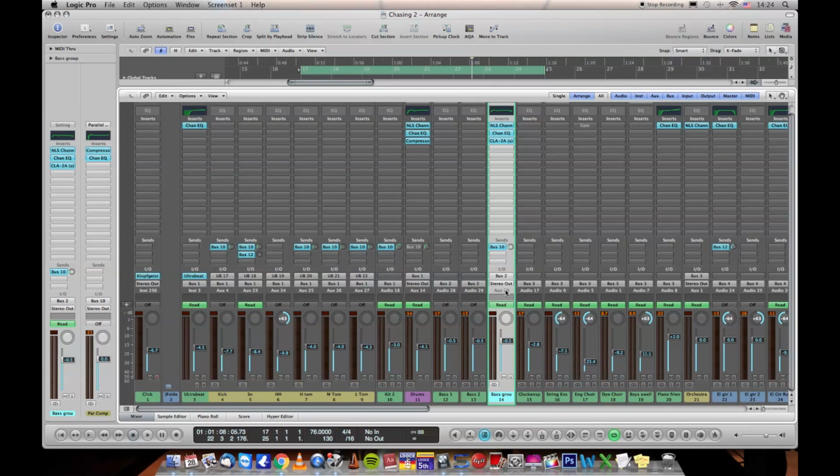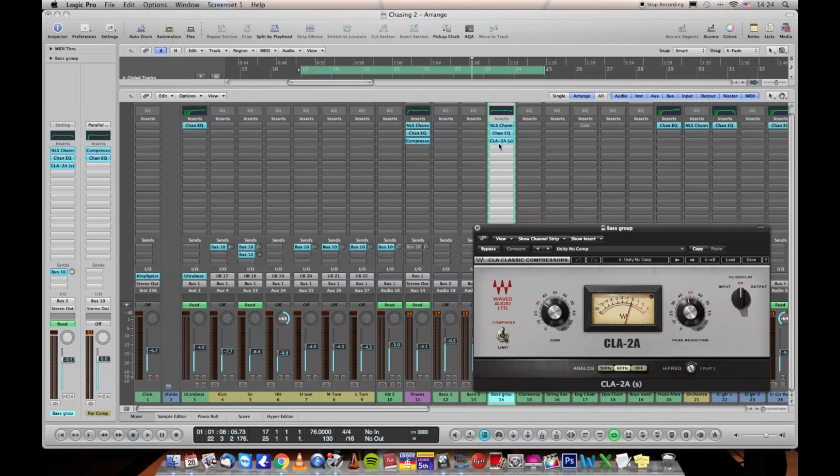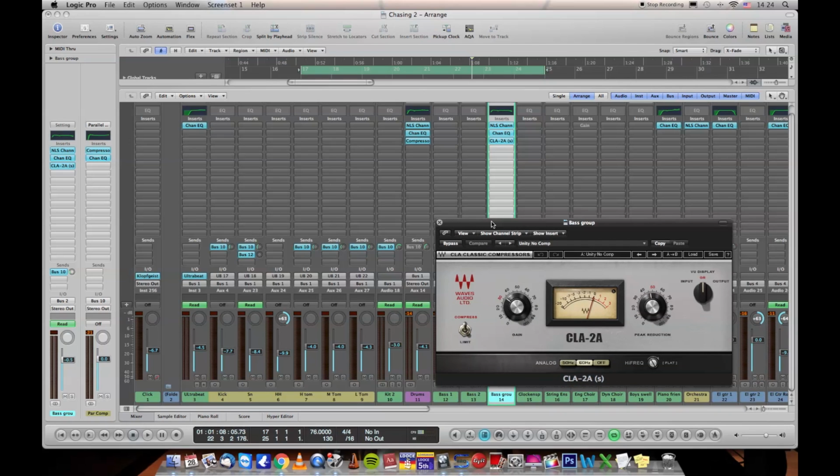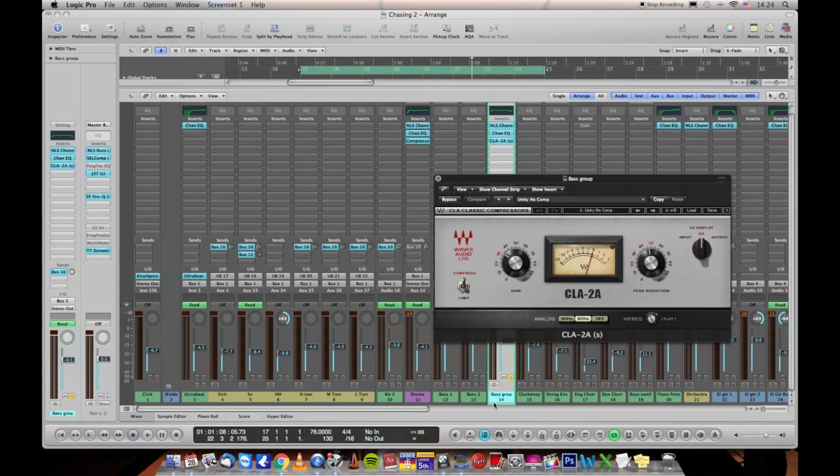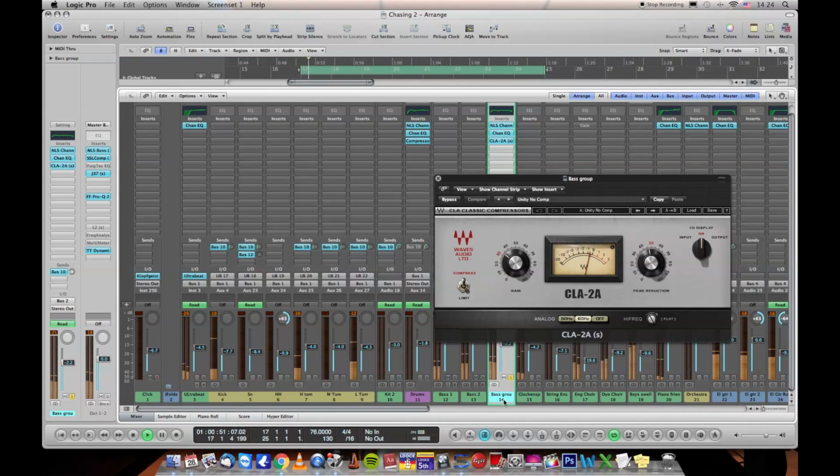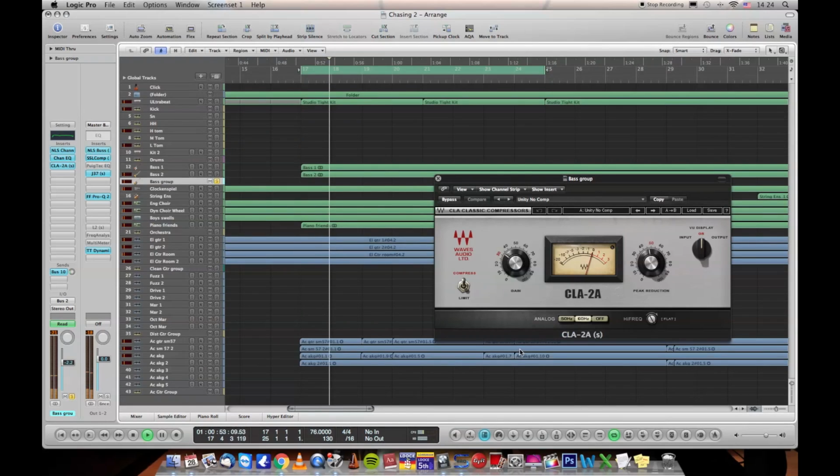bass. Good bass. I have an LA2A, which is an opto compressor. Okay, just listen to only the bass. Listen again.